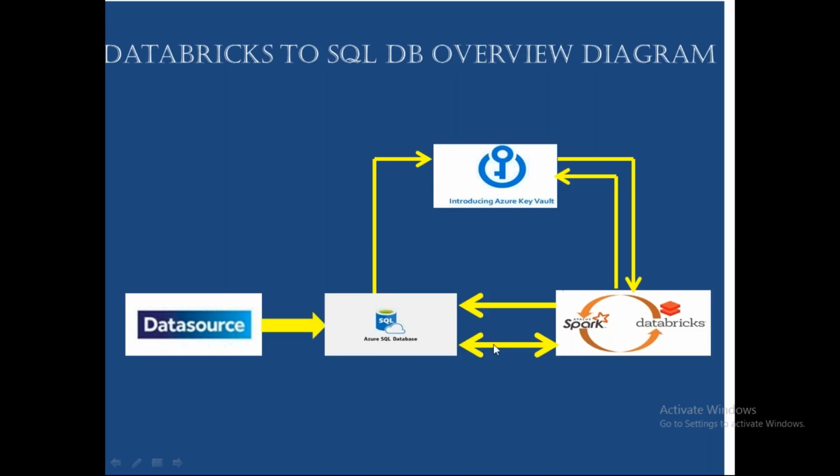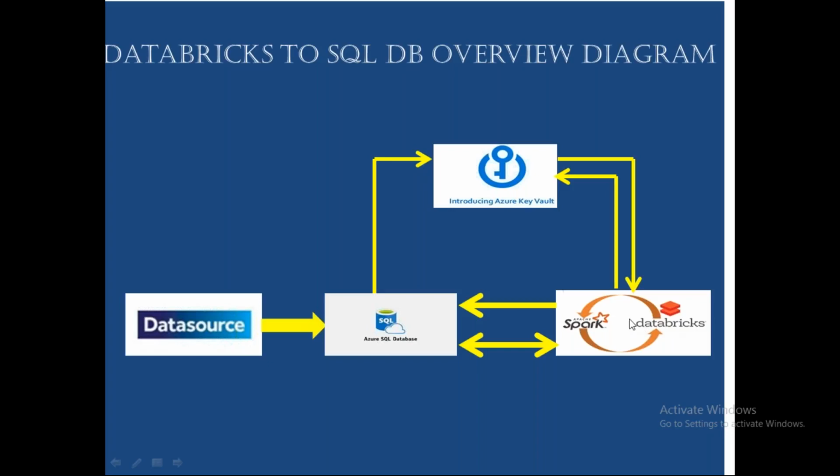With the help of those username and password, it will connect to the SQL database for reading the data and writing the data. Okay, I'm explaining the overview diagram once again. My data will be there in a database. Let's imagine I have two tables, a source table and a target table. I want to read the source table data. I will apply some kind of a transformation on the source table. The resultant data I want to write into my target table. So for that, I need to connect to the SQL database from Databricks. Okay, how will you connect? You need some username and password. That username and password of the SQL database, I will store in a Key Vault.